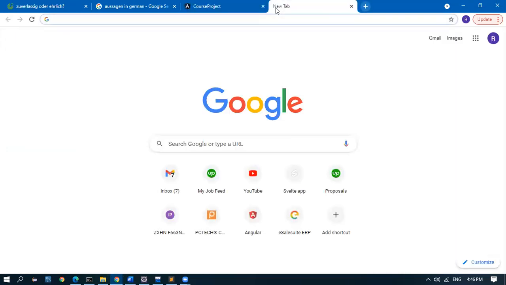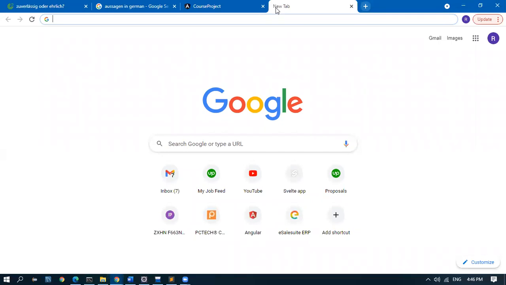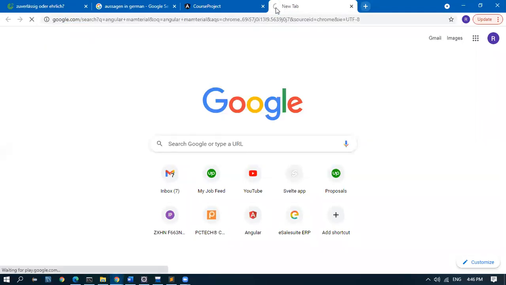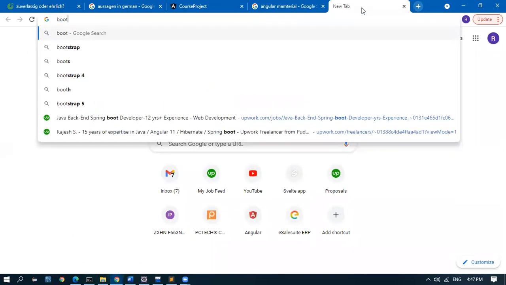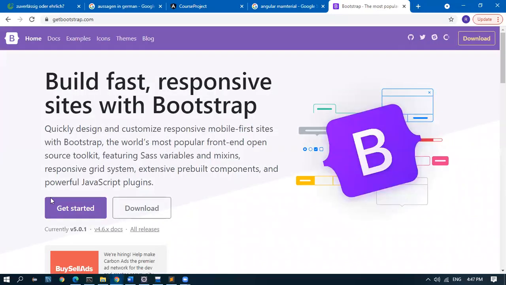So for bringing the grid, I can do it in Angular Material. I can do it in Bootstrap. I can do it in normal HTML table, TD TR.